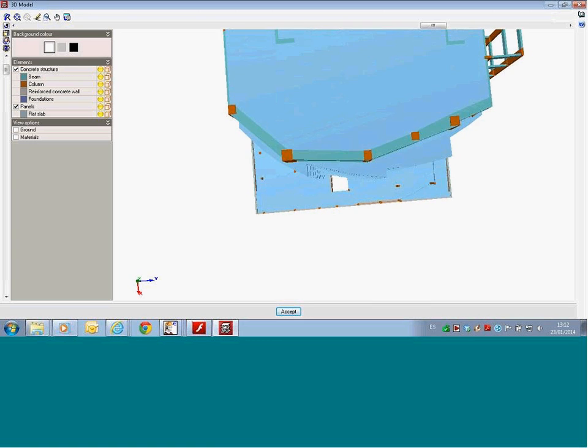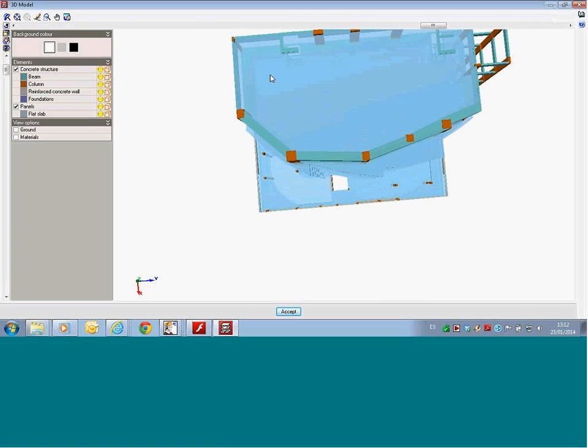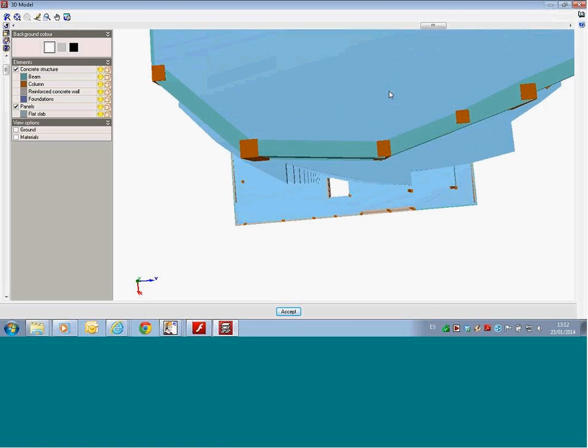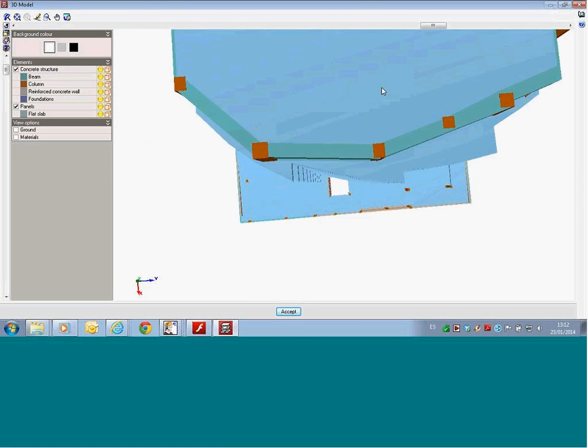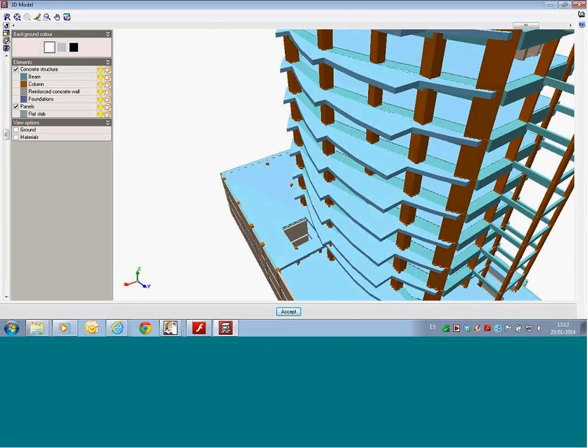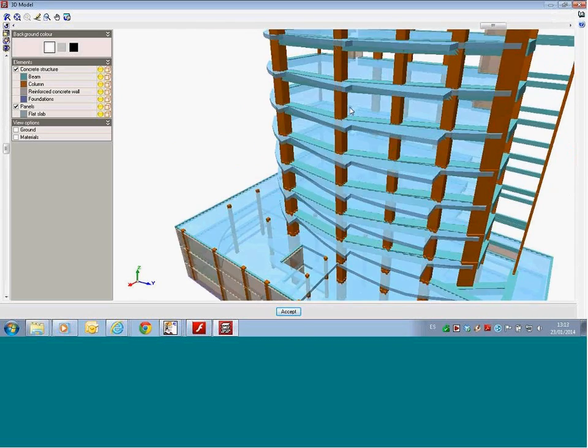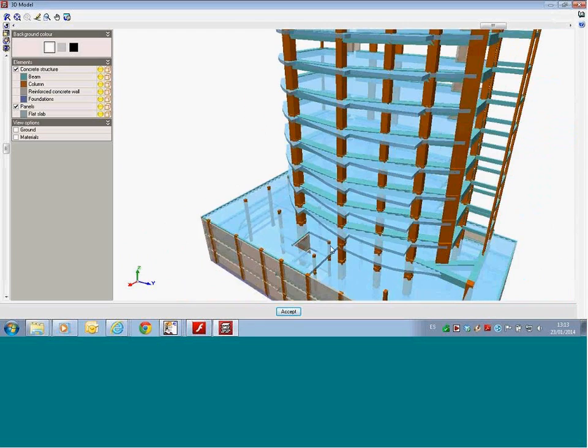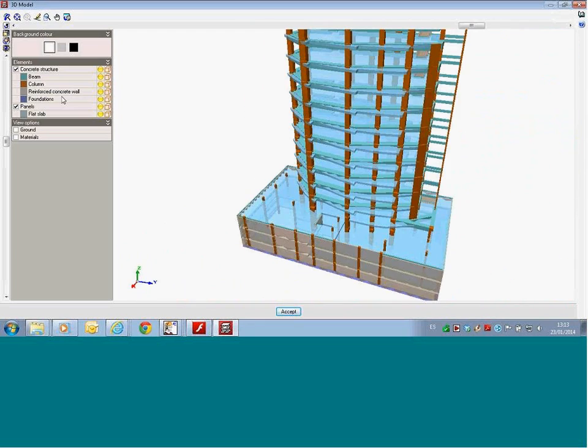And here they have three underground parking floors, and here will be the entrance for the parking. And this is for the elevator.